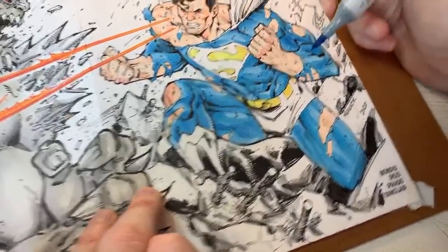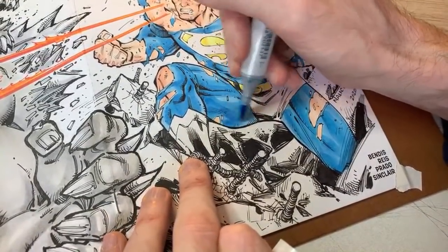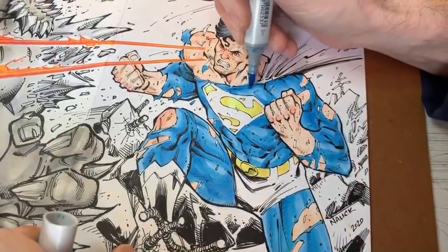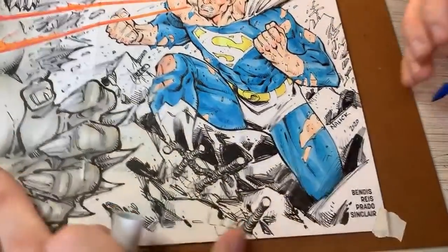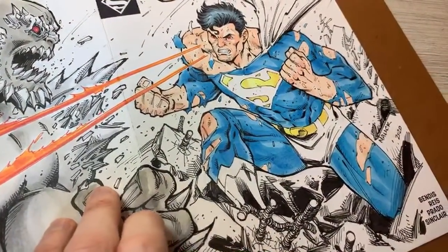I'll do all the pencils first, then come back and do the inks. So I work at different processes and different speeds for pencils versus inks, but it averages out to about a page a day. I pencil 2 to 3 pages a day, and then I ink 1.5 to 2 pages a day. So that's anywhere from an 8 to 14 hour workday, depending on how difficult the page is.